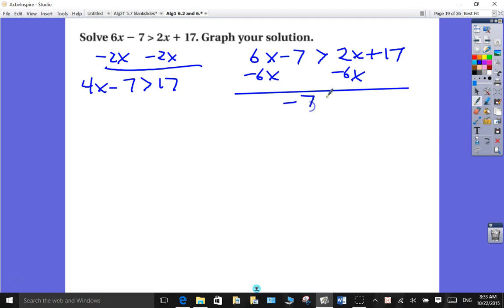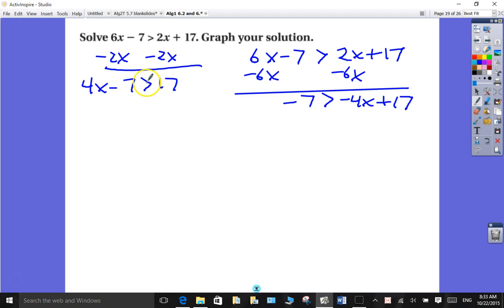Then I would have negative 7 is greater than negative 4x plus 17. And so I introduced a negative coefficient on x, which means when I solve, I'm going to have to flip the sign. So we're trying to avoid that by moving to the side which has the bigger coefficient. That's why we do it, because it simplifies what happens later. You could do it any way you want. You could even do like Portia said, you could add 7 in the first step. But it's not recommended, but you could do it that way.